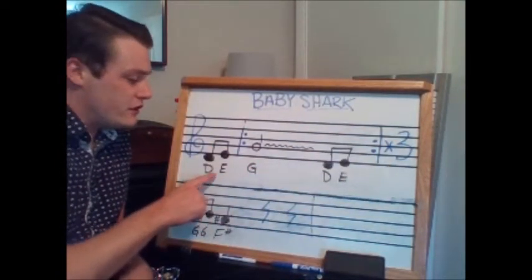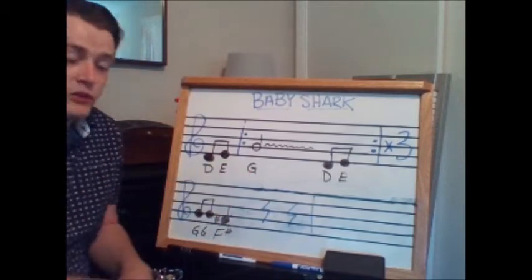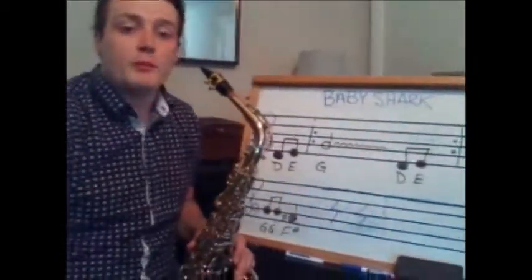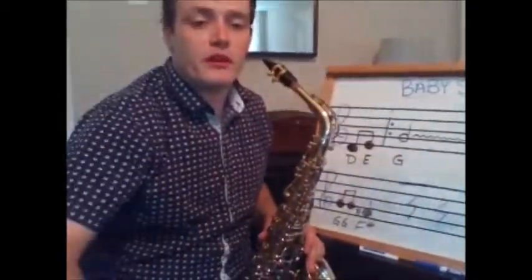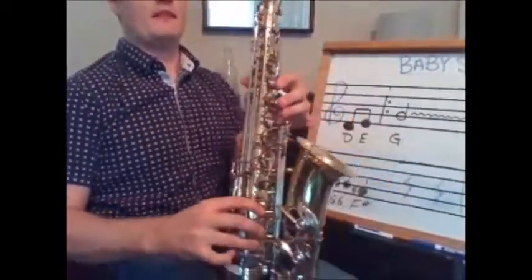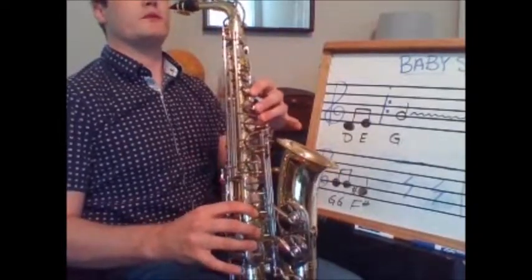So first, let's just practice this D, E, G. Those three notes are what we'll practice first. And then once we're there, we'll be prepared to go on. So let me move my computer a little bit so you guys can see. See my left hand. That's about right. Here we go. Ready? So just to review, we got D. E.